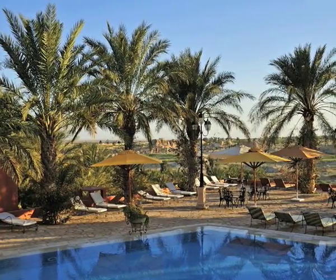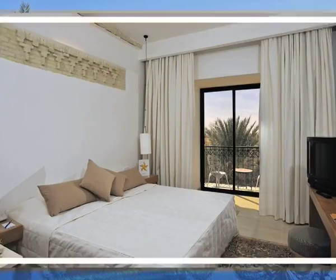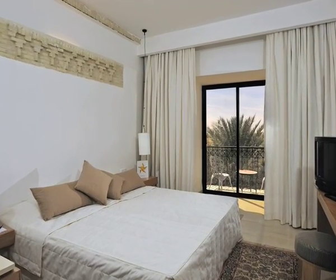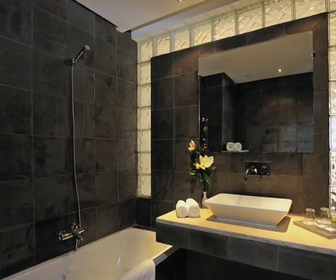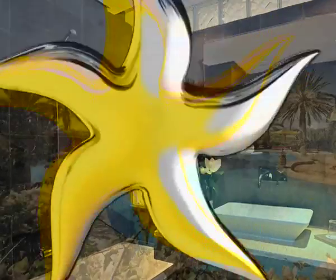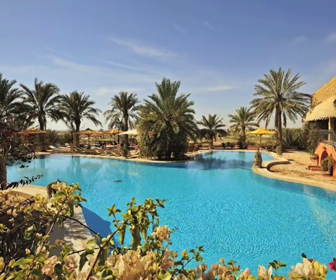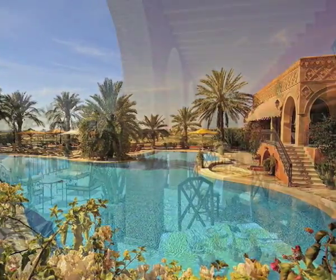Two of the Iberostar Palmyre's highlights are its architectural features and its comfortable rooms: 101 doubles with double beds or twin beds, and one wonderfully equipped junior suite which has the best views of the palm grove. All the rooms are spacious and comfortable, and besides choosing your bed, you can enjoy their balconies or little terraces.